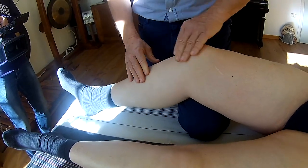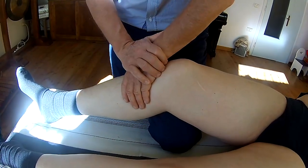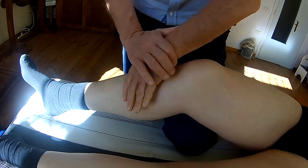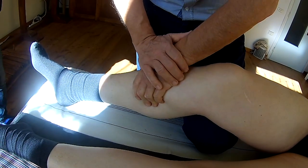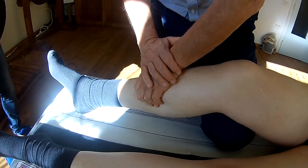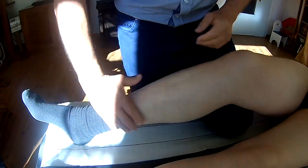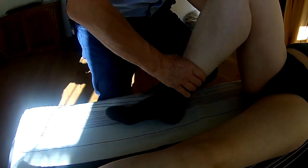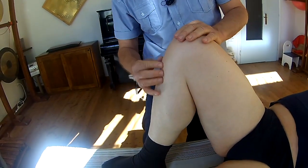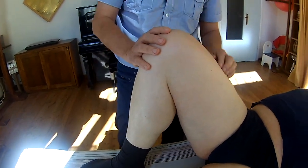While going towards flexion, do the stretching from the knee down to the ankle. I grasp firmly, take off the slack, and then I pull. While doing knee flexion, the tissue has to be flexible here. It has to be flexible here, and it has to be flexible here.